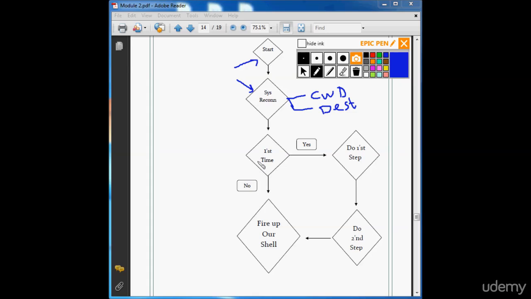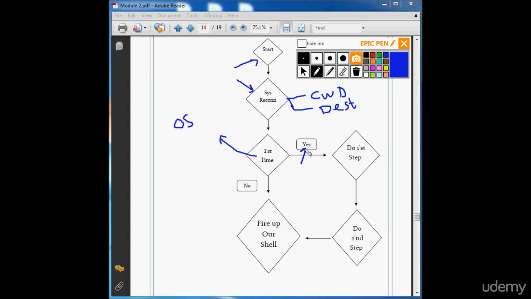Okay, next we need to determine if this is the first time we are running on the target machine. Now you are probably wondering how we can do that. Well, thanks to the OS library, which simplifies the task for us. To achieve this, we will simply check if our script exists in the destination path or not. If it exists, then this is not the first time we run on the target side, as we have already done phase 1 and phase 2 previously. So we will skip phase 1 and phase 2 and fire up our shell.